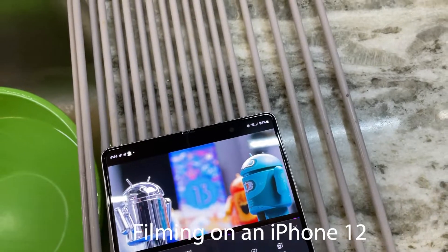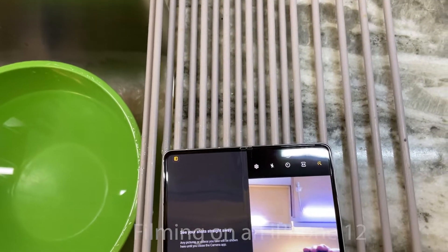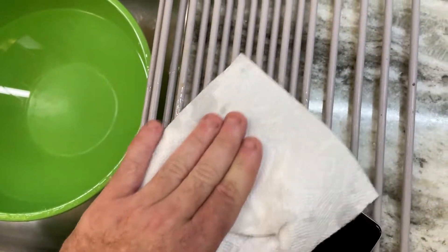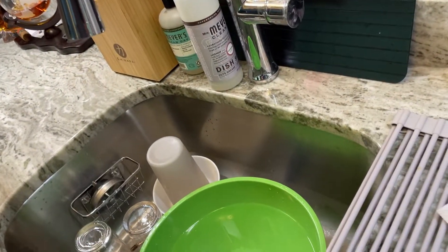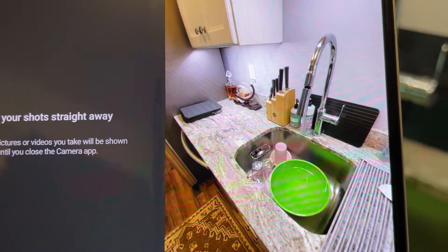We should test the cameras, actually. The sound's not sounding great because there's still some water in the speakers, which is fine. So that works good. Let's see what these other things look like — I should probably dry them off. Let me try to do both lenses. Photo — yeah, this looks pretty good, no nothing. Then the other lens — yeah, no water or anything. And the bigger one — looks pretty good.